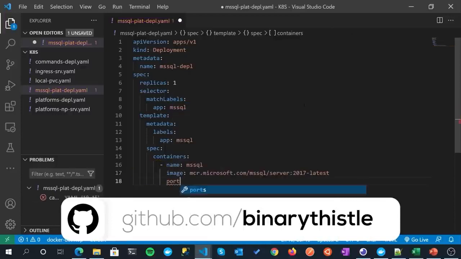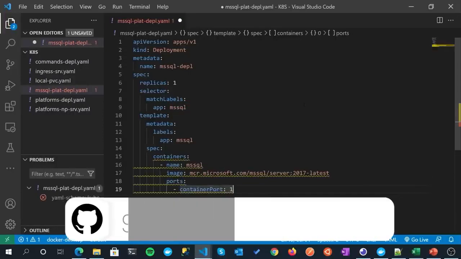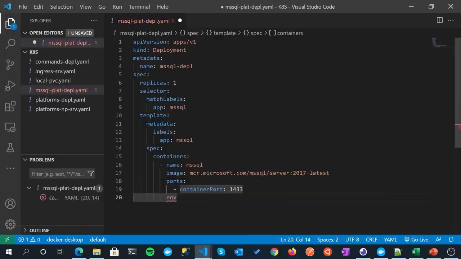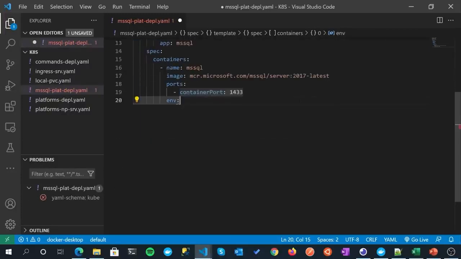Then I'm going to specify some ports, and we're going to specify the default SQL Server port, which some of you may know is 1433. So bring your cursor back underneath the ports, and then we're going to specify some environment variables, and this is where we're going to inject in our secret along with a few other environment variables.